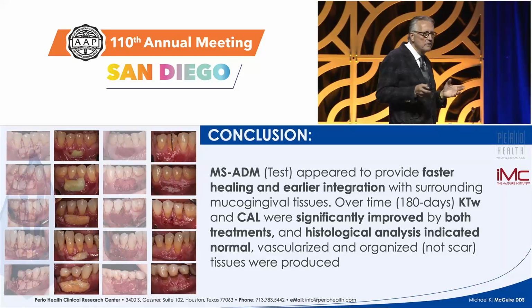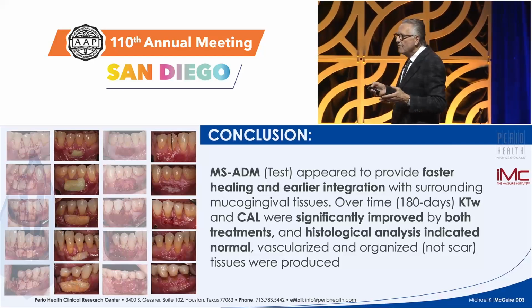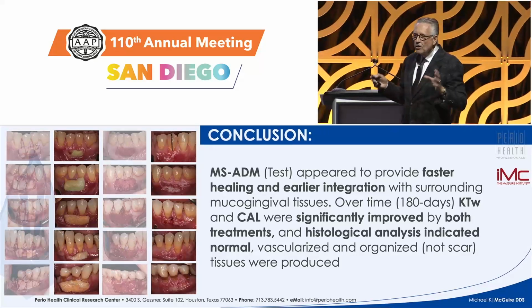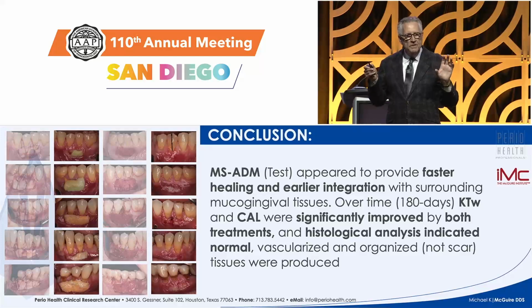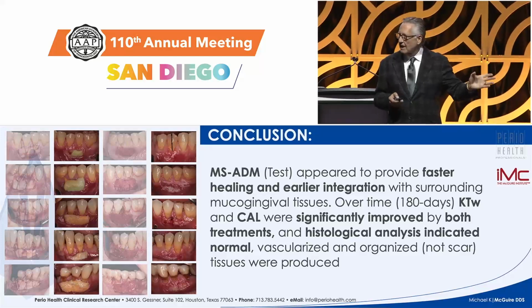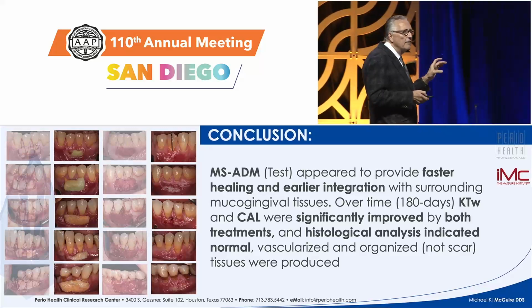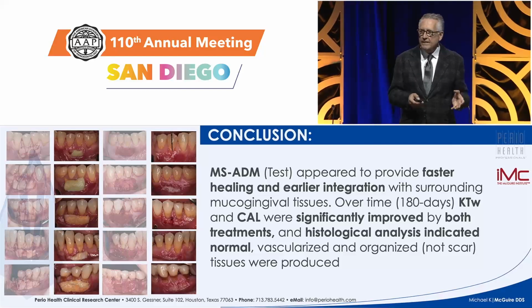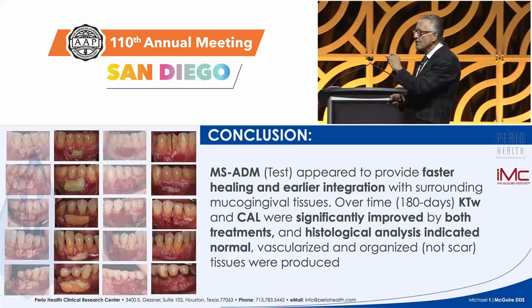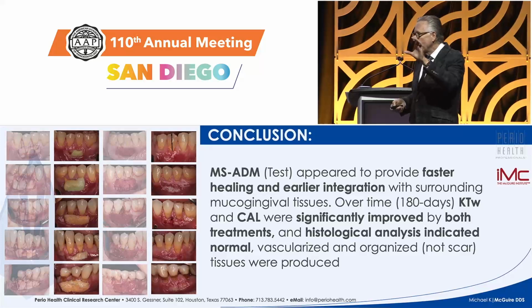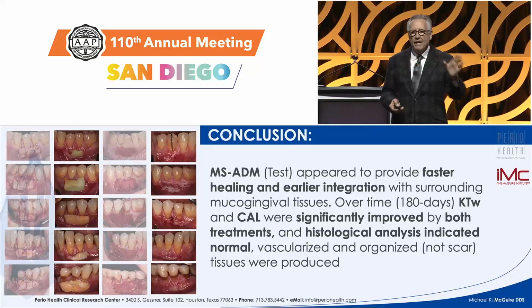And what we found was the microsurfaced provided faster healing and earlier integration. Now, there's again a fairly good amount of evidence suggesting that early healing events affect long-term outcomes. We need studies here to prove that with this material, but there's clearly a difference in early healing here. Also, we did histology on these, and that too was different than what you would expect with classic literature. The classic literature says histology on acellular dermal matrix used in this approach is going to look like a scar, but it didn't. Both acellular dermal matrix and the microsurfaced, when we looked at our histology, it was a normal connective tissue with a keratinized surface.